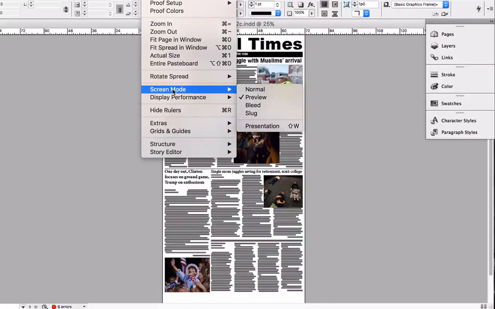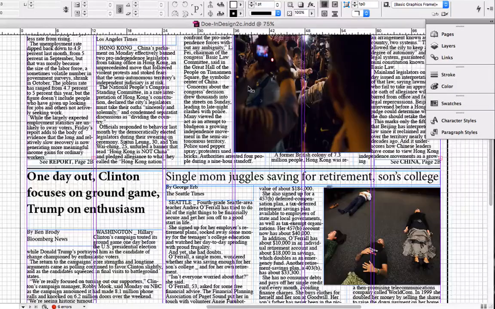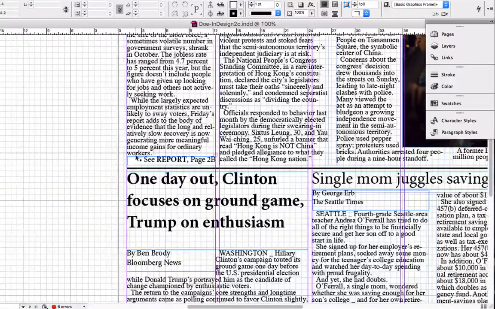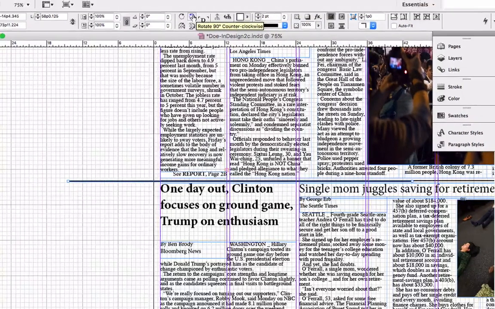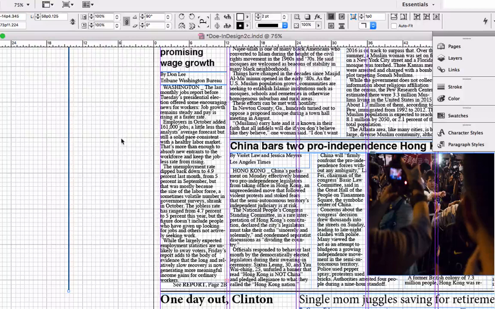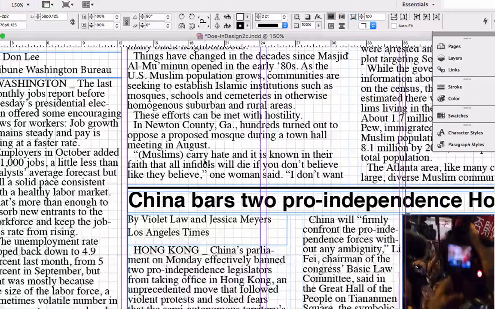Let's add some more lines. I'm going to go back to the screen mode, normal. Zoom in. Now that I have a duplicate of the line, I have the selection tool selected. Ensure that the line is selected, and now we want to change this to 90 degrees counterclockwise. So click here. Great. So instead of continuing to make lines, we can simply copy it, make changes, and paste. All right, this one is set to 2, which I'm pretty sure may be too thick, but we will be able to change that here soon.